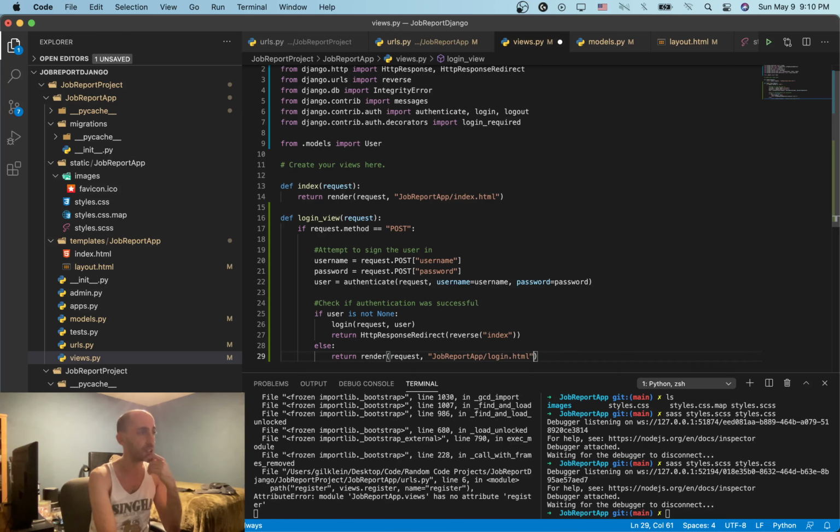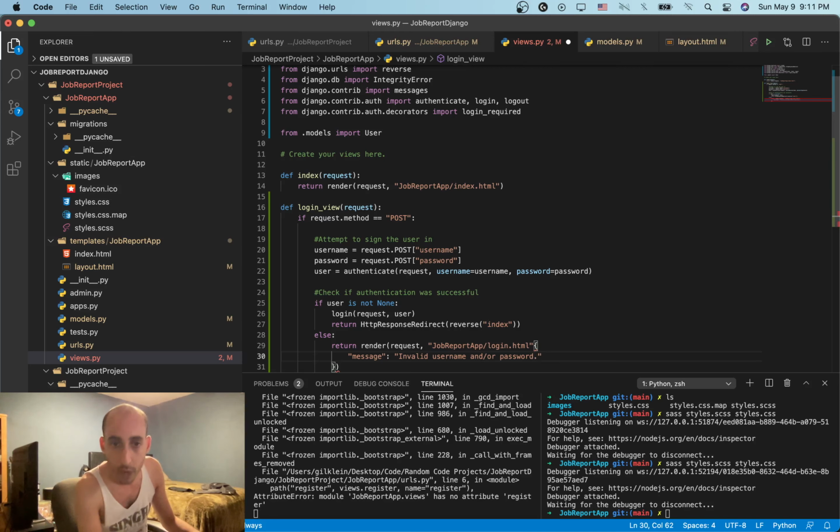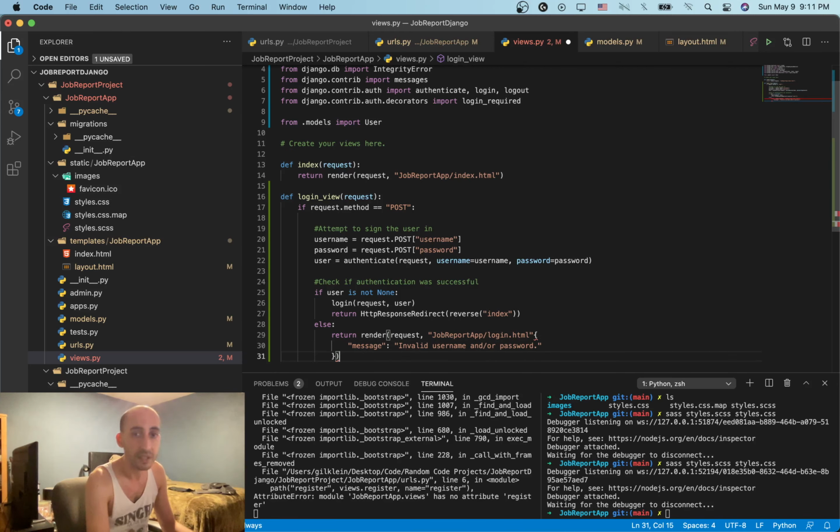And here's where the integrity error is going to come in, as well as the message. Or I guess the integrity error will come later, but message will come right here. So we're going to deal with some Django context. But I have message is equal to a string that says invalid username and or password. Could have just said invalid credentials. But anyway, so that's the end of that.